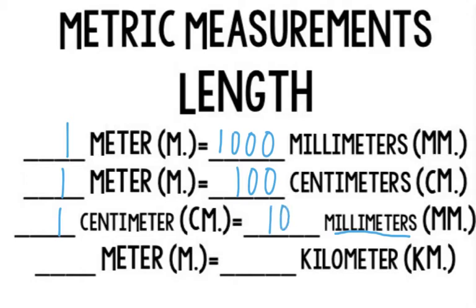And then finally, if you wanted to know how far is a kilometer, which is kind of the connection or relationship equivalent to miles, we measure kilometers for long distances. And if I wanted to get 1 kilometer, I would have to collect 1,000 of those meter sticks. So if you can kind of imagine that. So hopefully looking at this chart kind of helps you see the relationships between the different metric measurements for length.